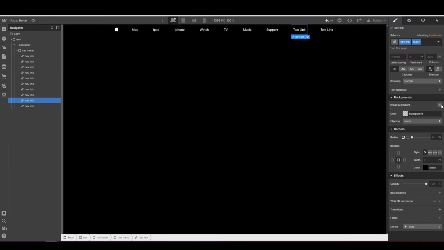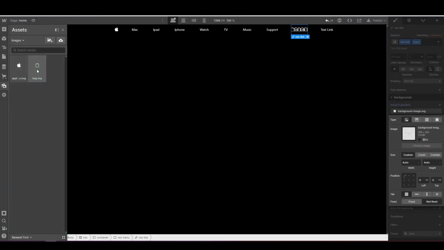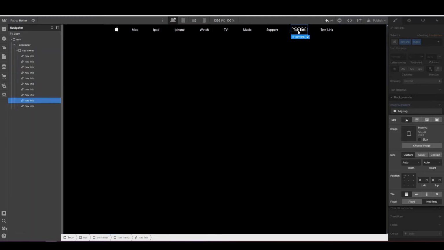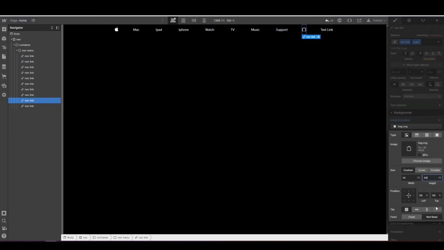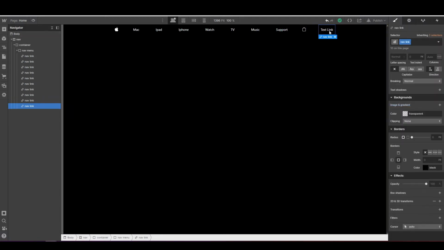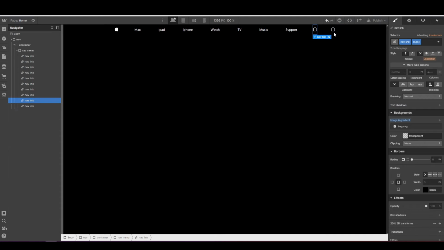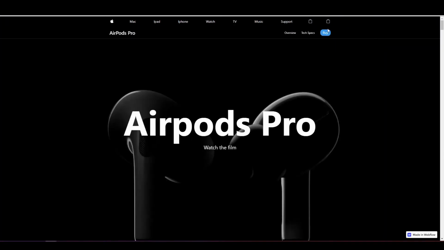Then we go to the text link, and we also give a combo class of logo 1. For this one also, background image, we choose this one. And actually the text should be deleted. Now we give a width of 14 pixels and height of 44 pixels, center and no repeat. Again, the width of the image, back.svg, was 14, so that's why we give it 14. So let's delete this one and Control Z, Control V this one. Now we have all of them here.